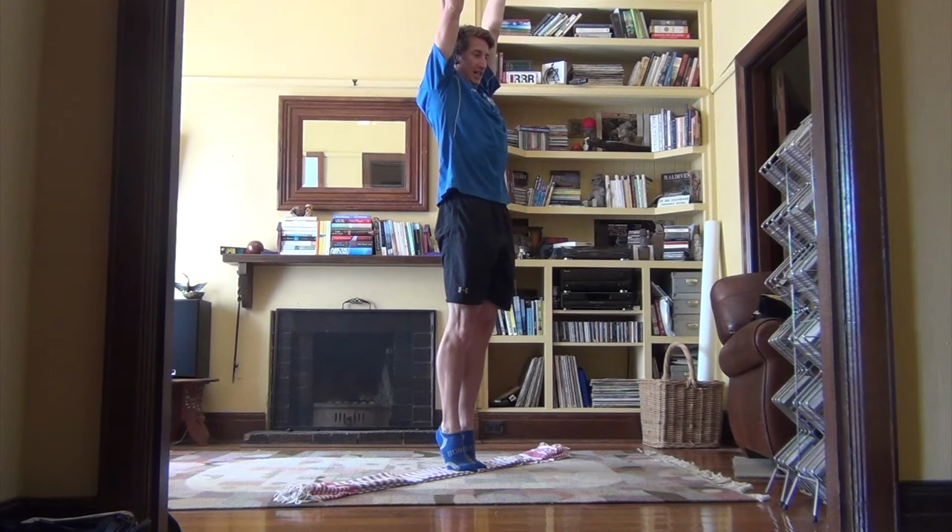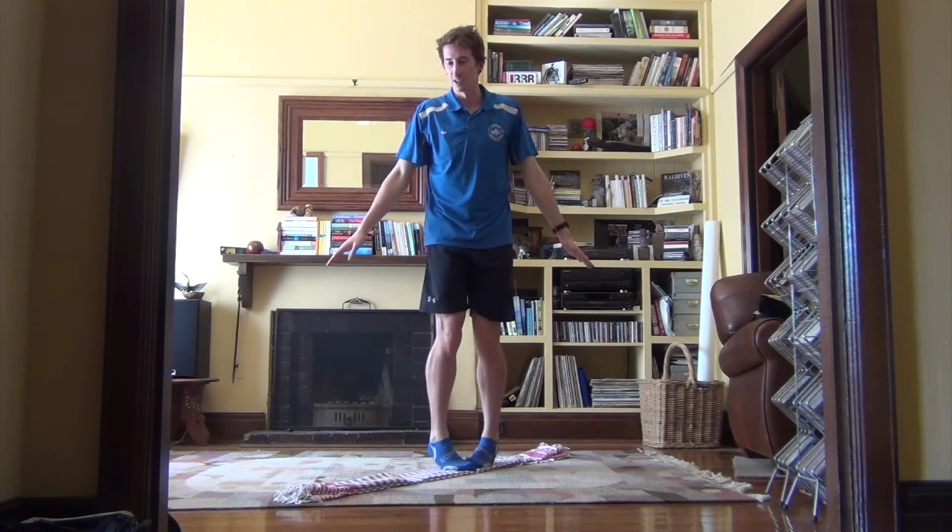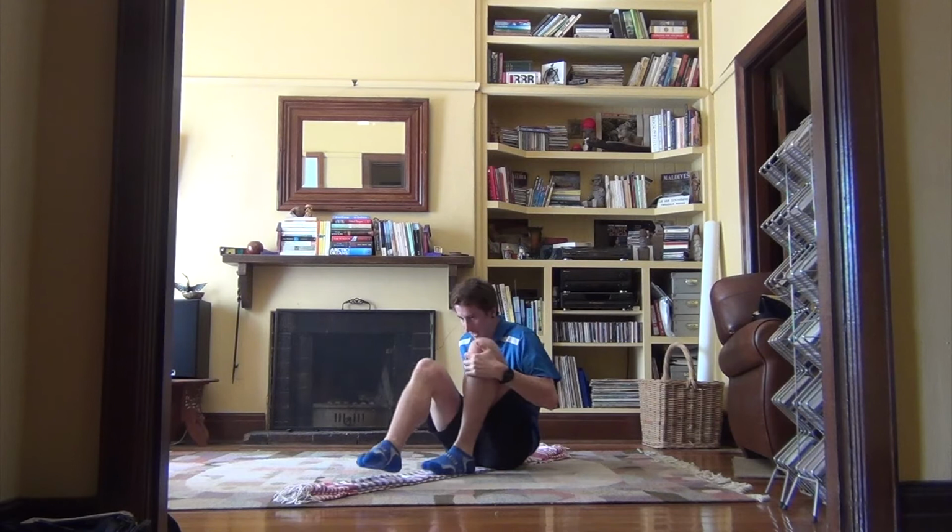Very nice. And back down to our tuck sit. On your bottom, hold your knees. Are you going to fall off? Lifting your feet again. Oh, good balance. Don't fall. And stand up.